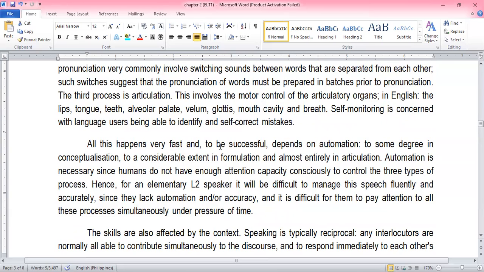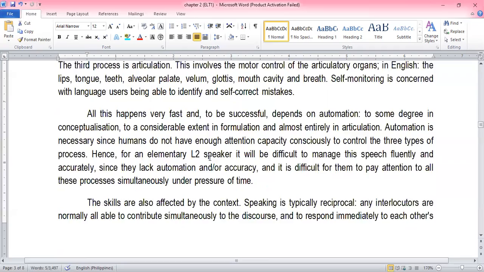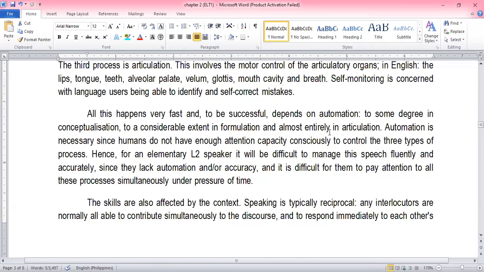So speaking is constant. But if you are a beginner and if you have a little knowledge about your L2, or in this case English, then conceptualization, pwedeng magtagal ka, okay ka sa conceptualization, nakaplano ka kung ano yung sasabihin mo. Pwedeng magtagal ka sa formulation, or pwede ka rin mas magtagal sa articulation. Okay? So, yan yung process of speech. Tandaan niyo yan. Okay? Ano pa bang mga importante dito?